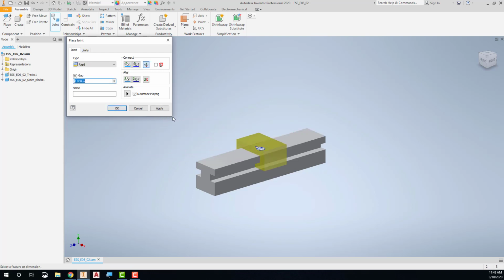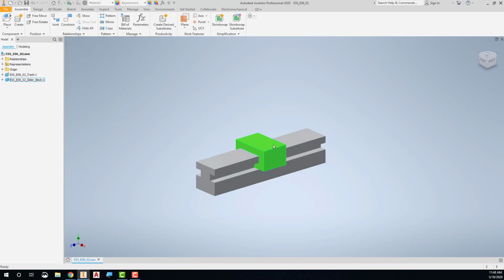You'll see that it moves over and then it kind of wiggles a little bit. I'll do that again. It kind of wiggles a little bit, showing that it's a rigid constraint. It's a rigid joint. If I choose OK and I come in here to move this, notice I get the little Ghostbuster sign there. It's not going to allow it to move. So it's almost what we want, but not quite.